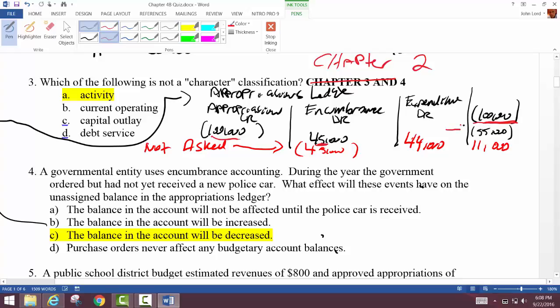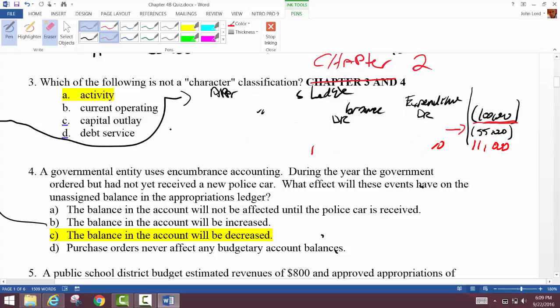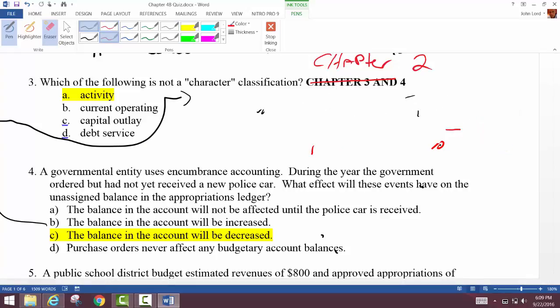And so when I do, what happens? My budgetary balance here is 55,000, right? Then I go ahead and the police car. What am I doing here? What on earth happened here? This isn't making any sense to me now. 55,000 is left. No kidding, this is not asked because this thing doesn't make any sense. I'm erasing this. I don't know what I was trying to do. Let me start over here. I can't make sense of my own notes. I guess they made sense at one time.